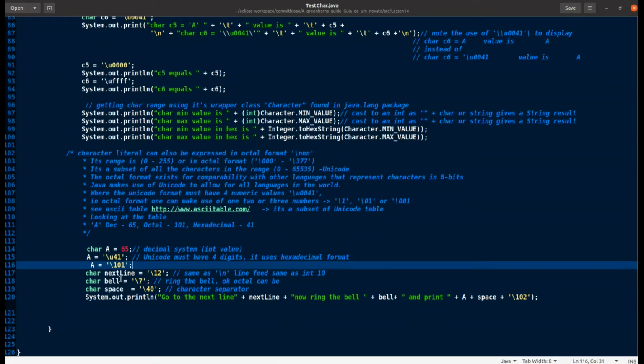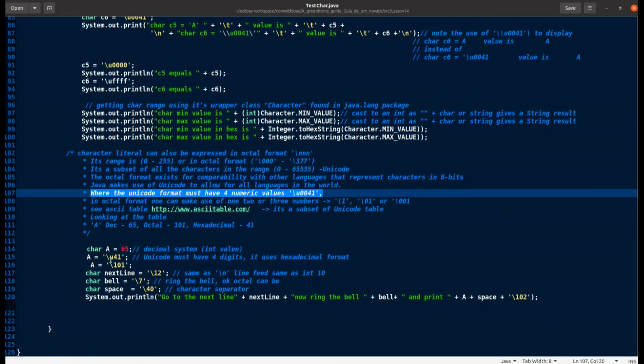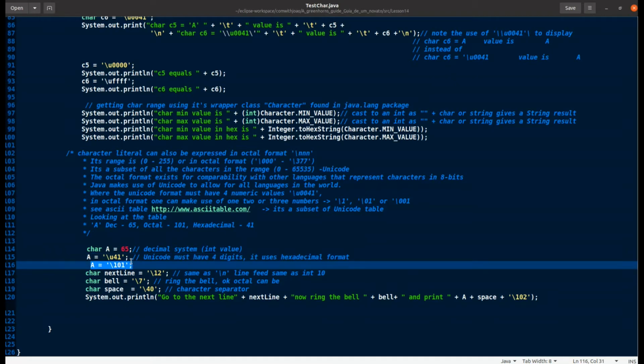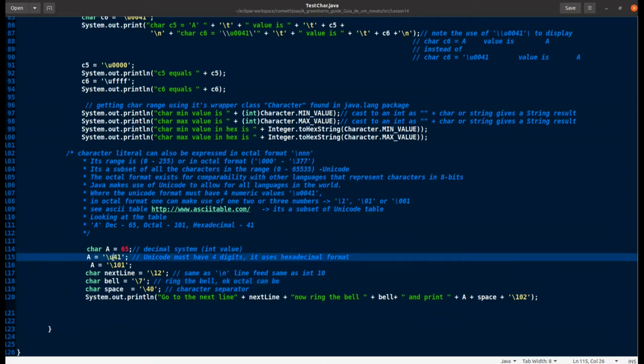And you recall that I said here that the Unicode must be of 4 numeric values, and I'm only using 2, where the octal could be 1, 2, or 3, and you can see I'm using 3 here in this octal. I'm using 1 over here and 2 over there for octal, but the Unicode has to be 4, so I just put 2 zeros in there.